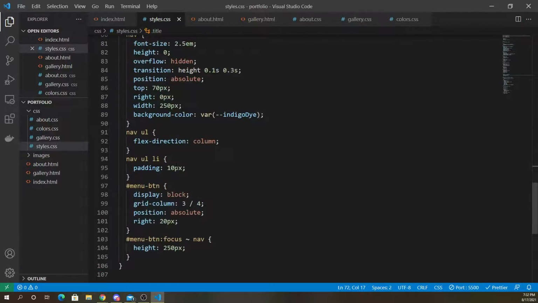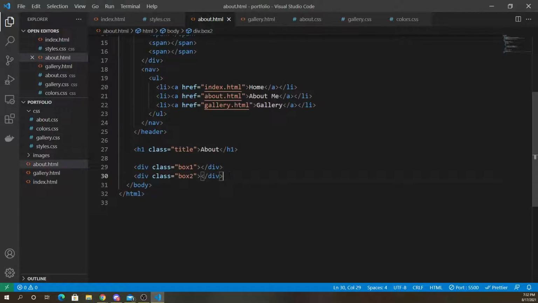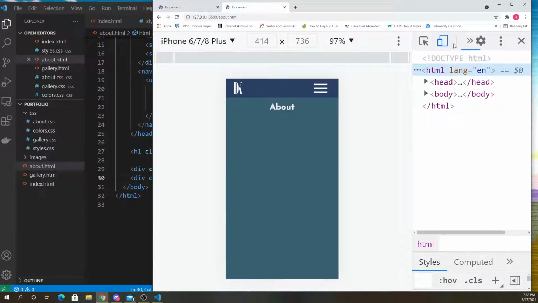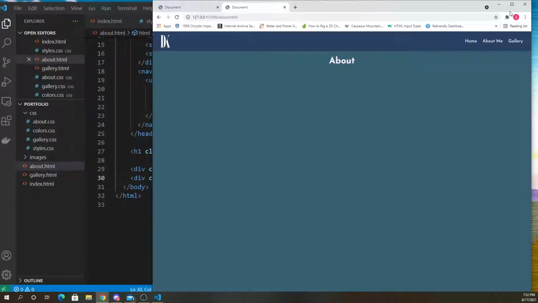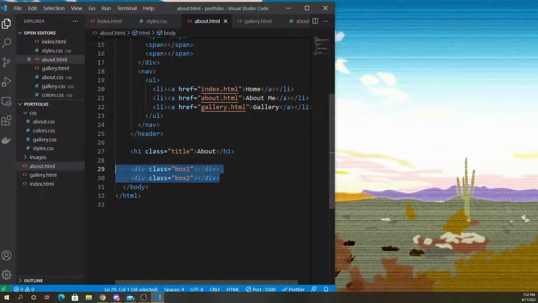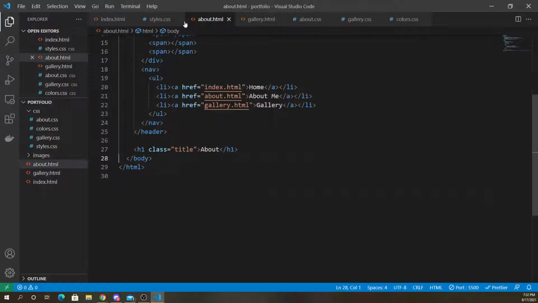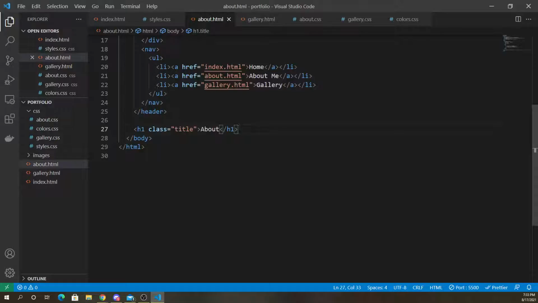we're gonna have to create a couple divs inside the about page. What's box 1 and box 2? What was I doing with those? Box 1, box 2. I don't know why those are there, but let's get rid of those. I think I have that on because I copy pasted it from the home page. I don't need a box. I was probably gonna do some sort of example. I just left it there. Delete those boxes.